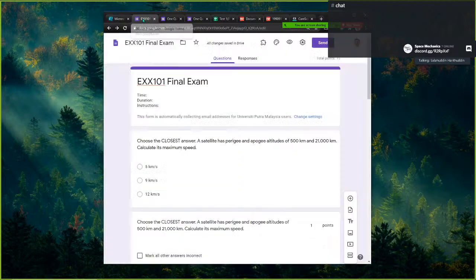But for Google Form, you need a small extra step. You need to download an add-on to do the limiting.